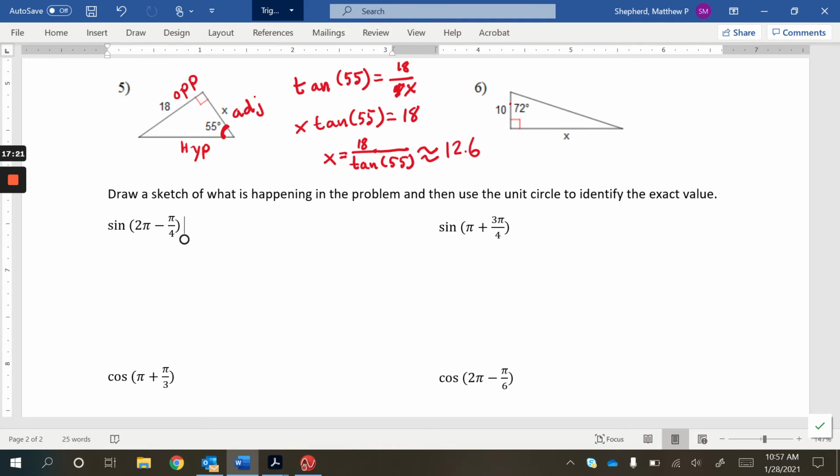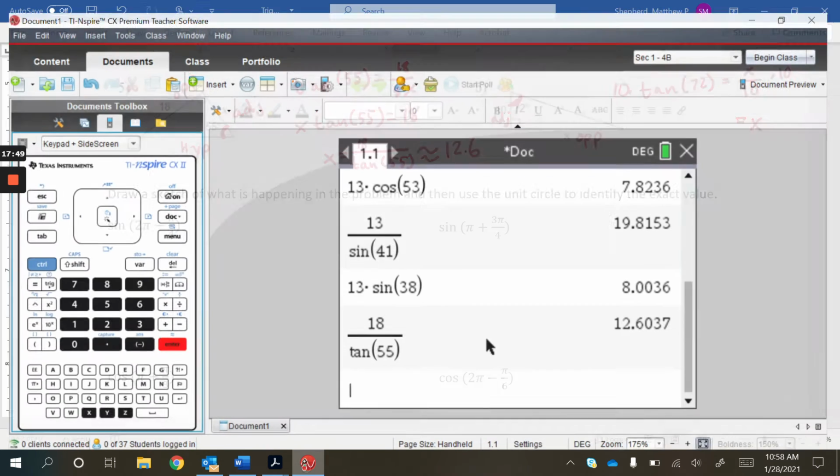All right, here we've got this angle. We've got the adjacent. We've got the opposite. So the tangent of 72 degrees must be equal to the opposite over the adjacent. Multiply both sides by 10, and we'll just have 10 tangent of 72.